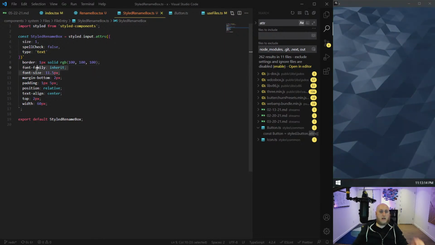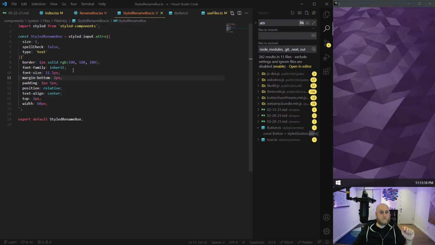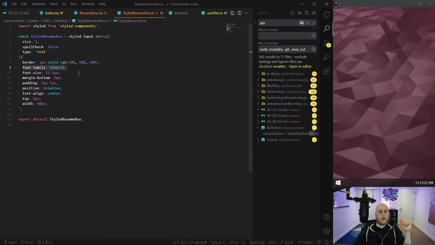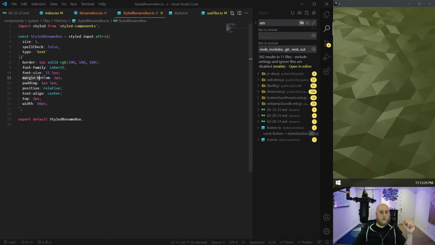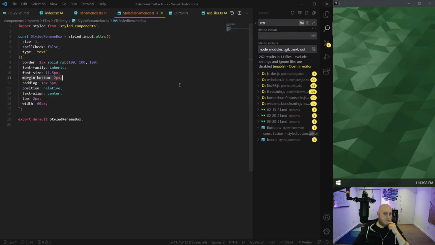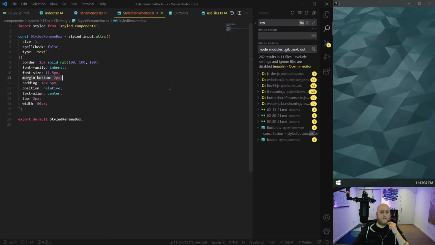So the text, I made it a little smaller, I noticed. So I go 11.5 when I'm renaming. Font family, I just say inherit. So give me the same one I had in the other guy. Otherwise, it wasn't doing that. It wasn't giving me the system font, which is what I want. Margin bottom 2. Why? I don't remember the logic of that.